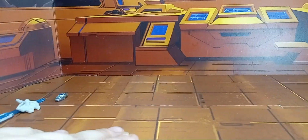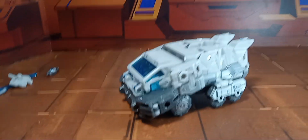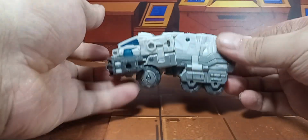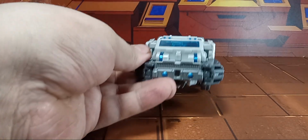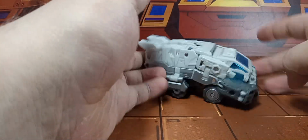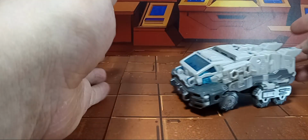Now, getting to Prima himself. He looks great. We are finally at the new toy line. So I was at my local GameStop looking for Legacy United Wave 5 stuff, and he's just there. He was going to get a haul video first, but then, yeah.